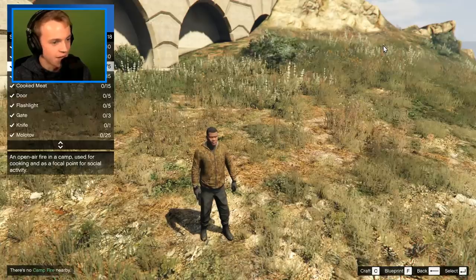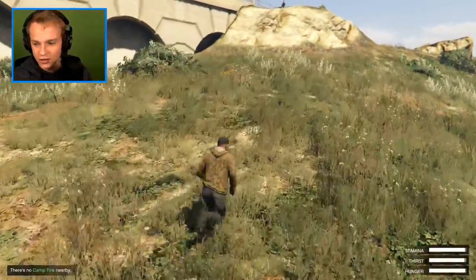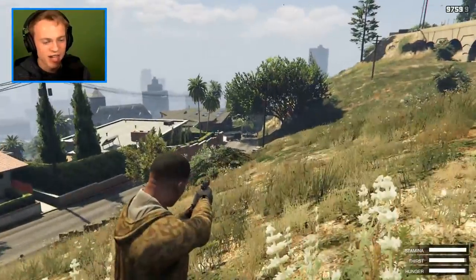There's no campfire nearby. Okay, so we need to get a campfire. We got ourselves a campfire. Now, this is where it's going to get tricky, guys. I need to build a base, basically. Do I stay near Franklin's house? There's a couple of zombies down there.